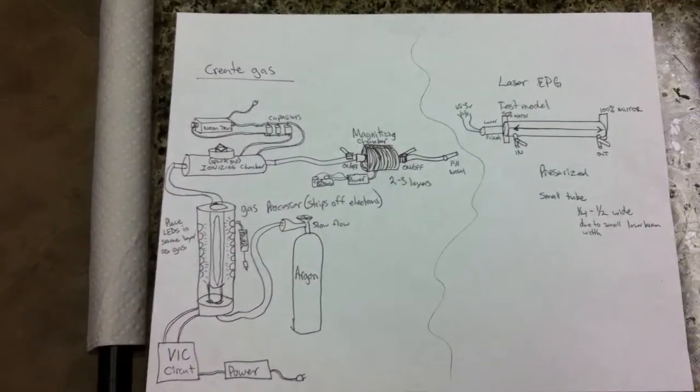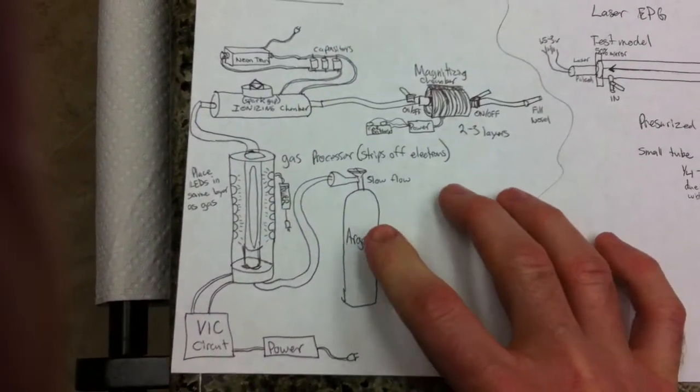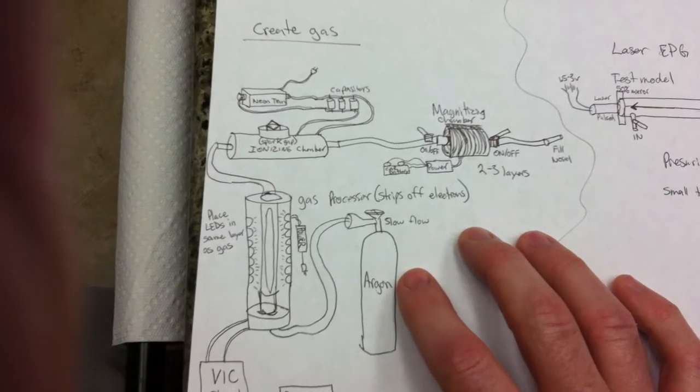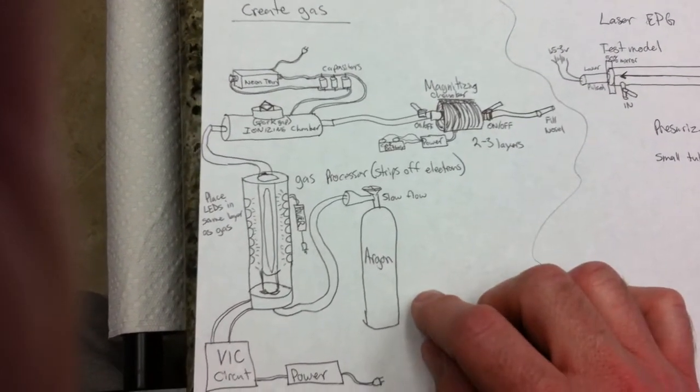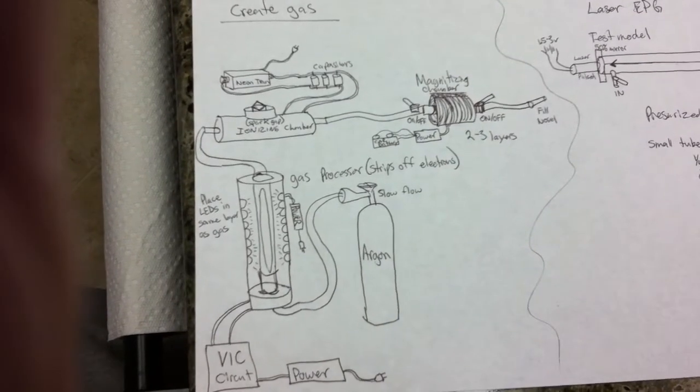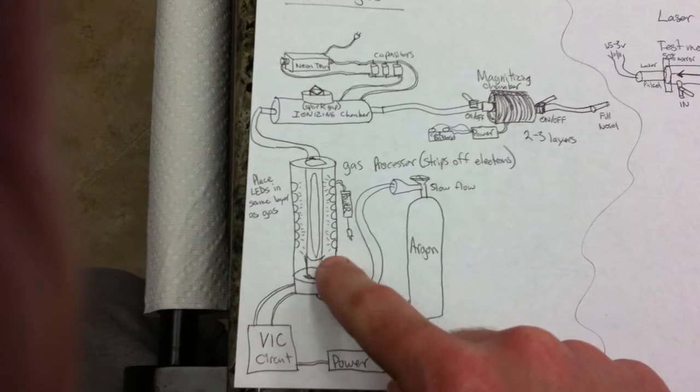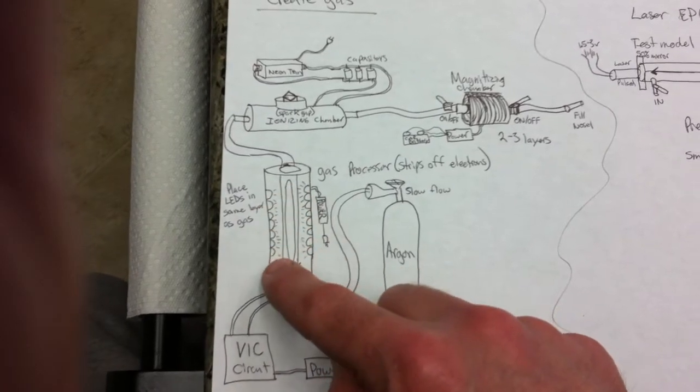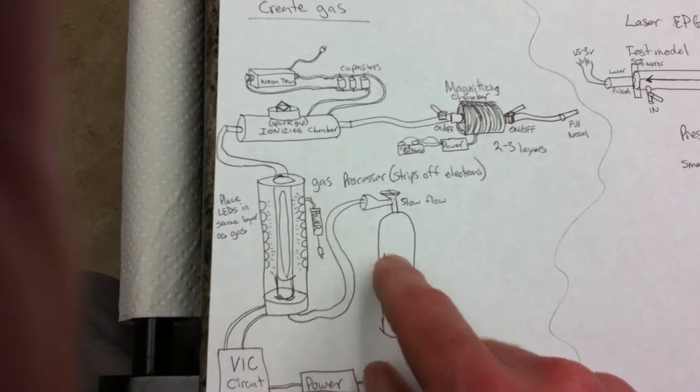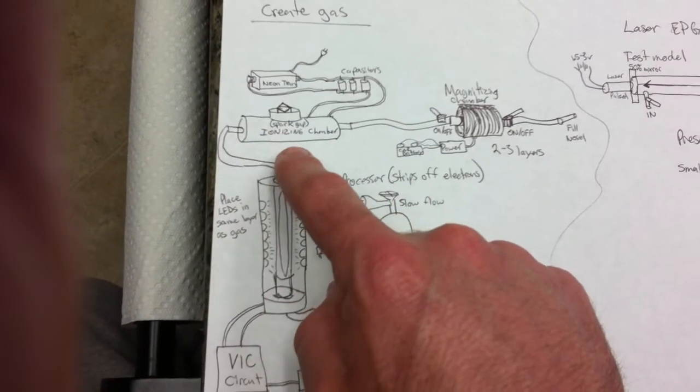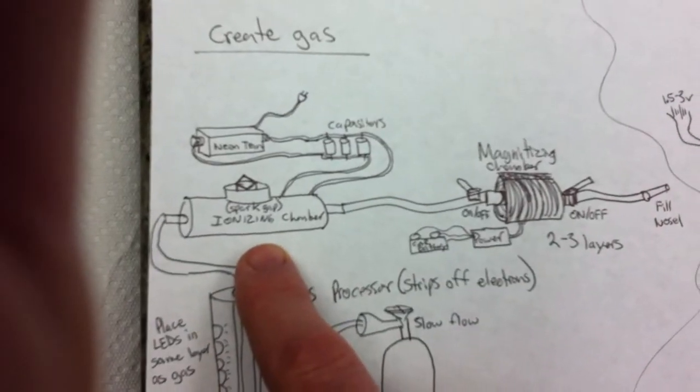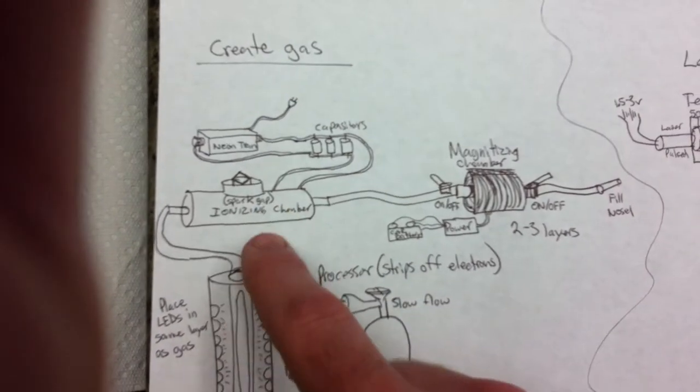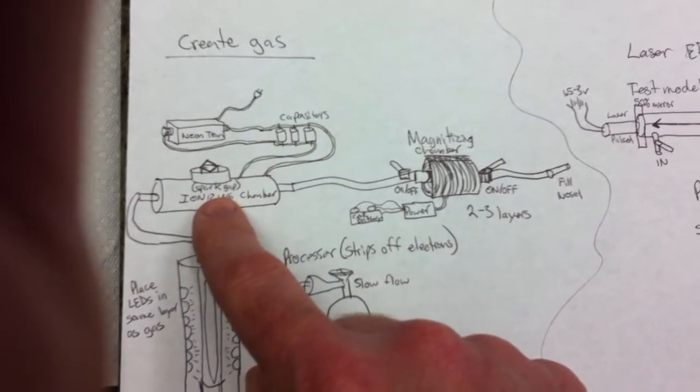Alright. So here's my plan for all of that stuff. I have some argon that's out in the garage. That'll be the gas I start with but may also want to try HHO and something else. Who knows. So your argon goes through your gas processor and that's controlled by your voltage intensifying circuit and aided by your LEDs stripping electrons off of your gas. That gas that's been stripped of electrons goes into your ionizing chamber where there's a spark gap. And those metallic particles are bonding to your gas. And that spark gap's controlled by your neon sign transformer.